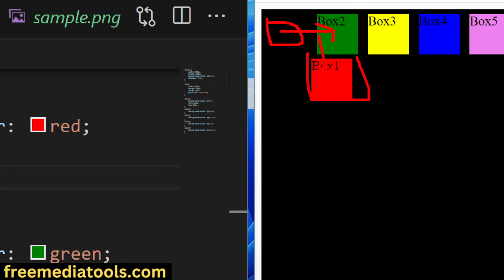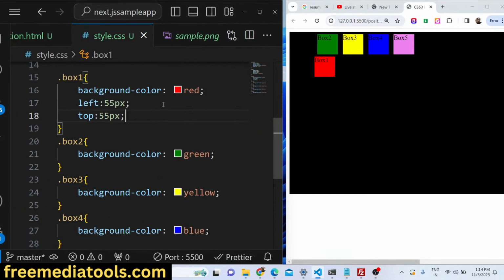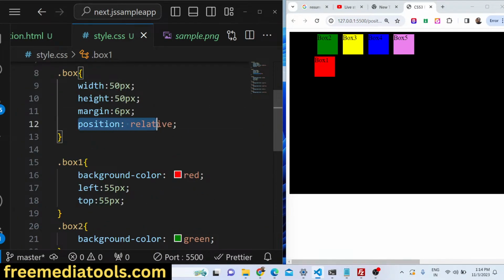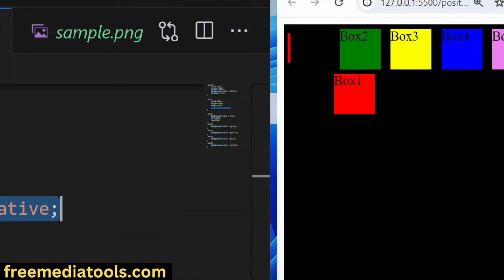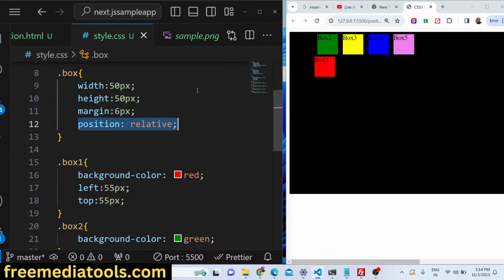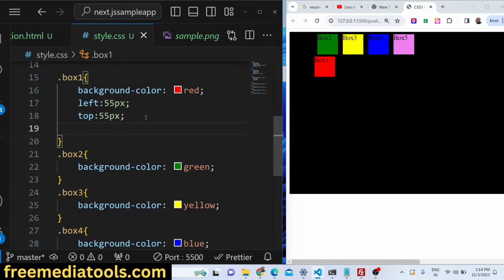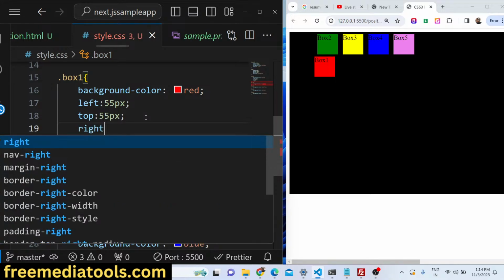So you can move it to any location, guys, using these properties, left and top. You just need to set position relative here, then it will move relative to the position where the element was originally placed. If the element was originally placed here, then it will move relative to the original position. So this is what position relative means, and you can even move it from the right as well.